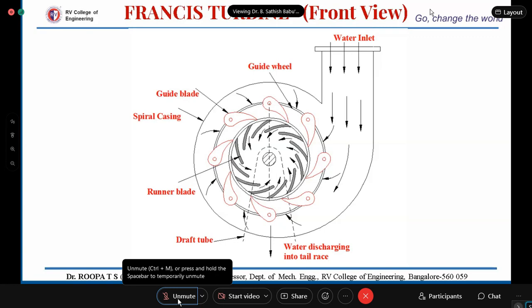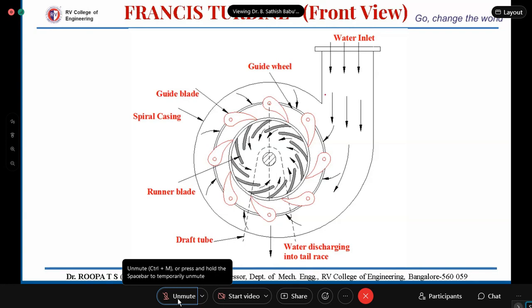Can we say it is a mixed flow turbine? Yes, modern Francis, you can say it as a mixed flow also. So since it is a reaction turbine, as I mentioned in the previous class, unlike impulse turbines, reaction turbines require a pressure casement. So this spiral casing, we say this is the containment, the outer body. This is the pressure casement.